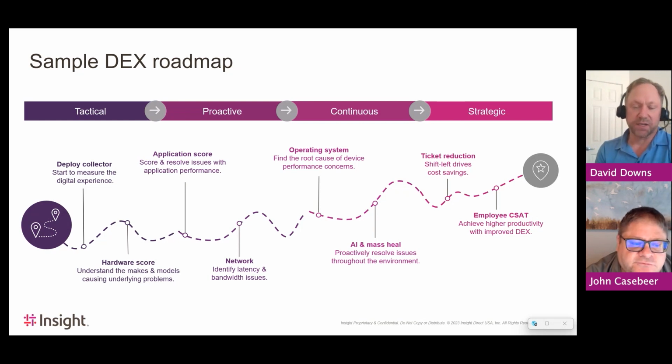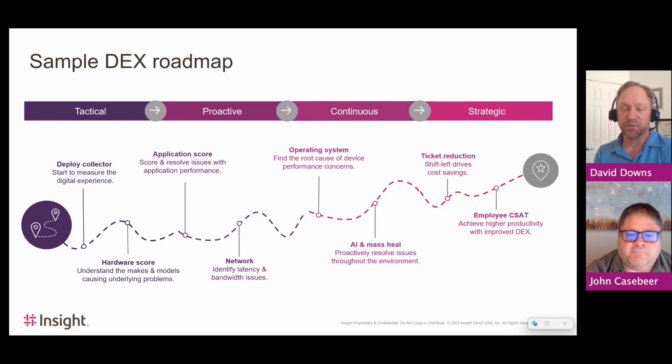Yeah, I appreciate that. ESG is certainly related to this. I know there's a lot of ways you can do that, but if you don't have a way to really improve your ESG footprint, this would work. Another thing to add on the hardware score is that a lot of companies have set refresh cycles.